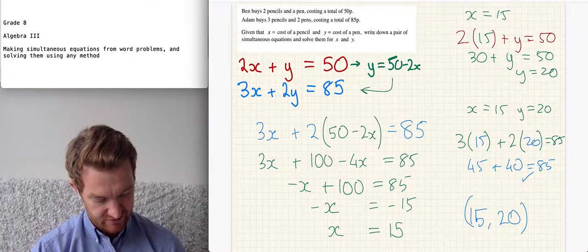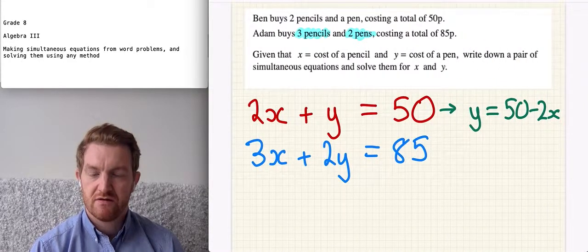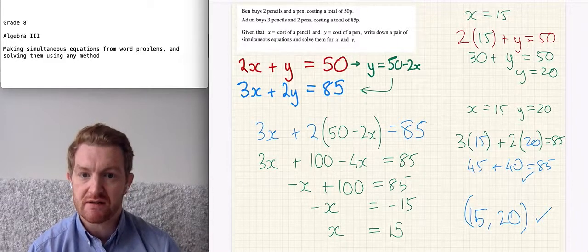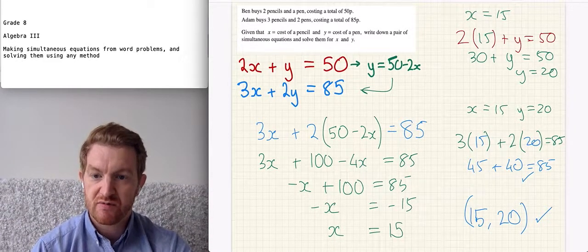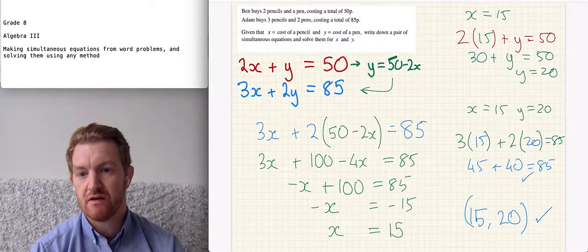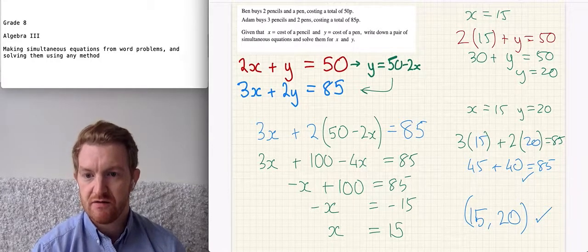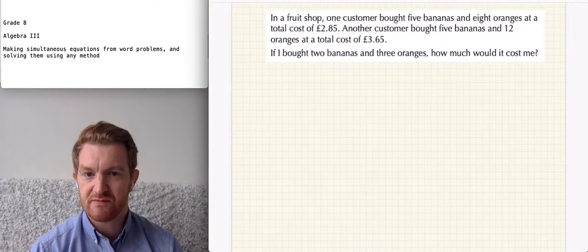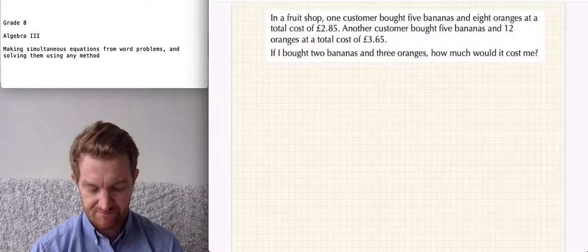So we've got 15, 20 as our solution. So write your equations, choose your method, and then the method you solve is absolutely the same as what you've already been doing. If you want more guidance on substitution or elimination, there are separate videos which you can go back and watch, and they're still available on the YouTube channel. Let's look at another example. Remember, anytime you feel like, yep, I'm okay with this, I'm ready to move on, then you can stop watching this video and start on the activities.